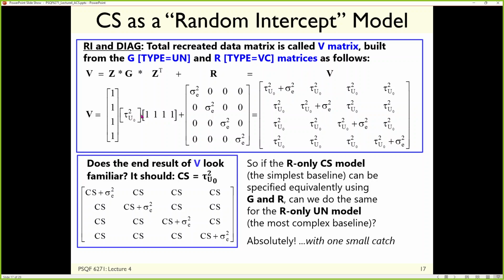Foreshadowing. This model says people differ from each other in their intercepts only, right? What if they need different change slopes? Could that happen? Yeah, guess where that's going to go? G or R? G. Yeah. So we're going to add more stuff here. We could potentially change this one too. And so we have a customization based on this approach to what does the between part look like? What does the within part look like? Not what does the whole total put together look like, because that's more challenging.